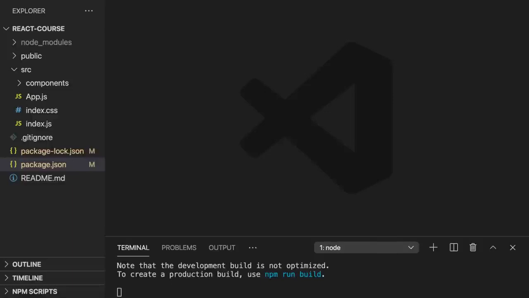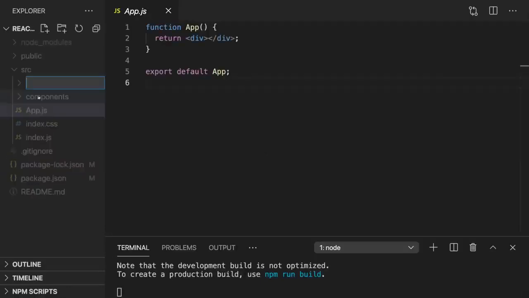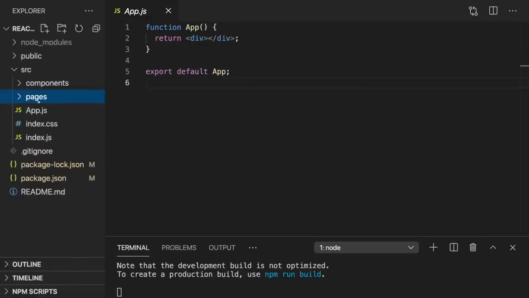In the end, it means that we need to add this routing tool to our code so that we have this thing watching for URL changes. And we need to let this tool know which component should be loaded as a page for which route, for which URL. And for this, I'll start by adding a new folder next to the components folder inside the src folder, and that's the pages folder.